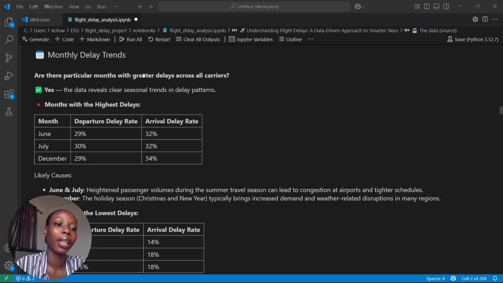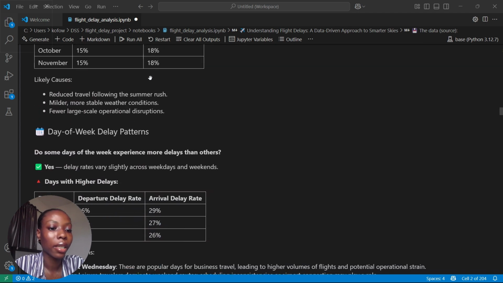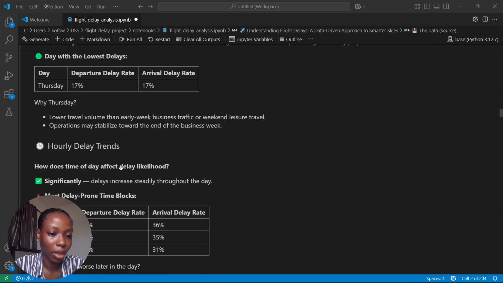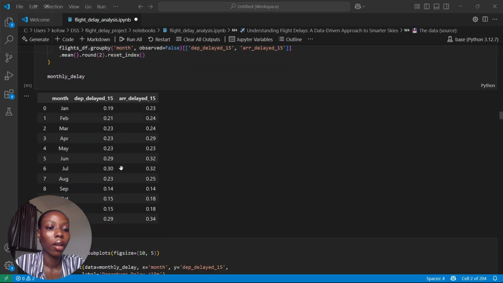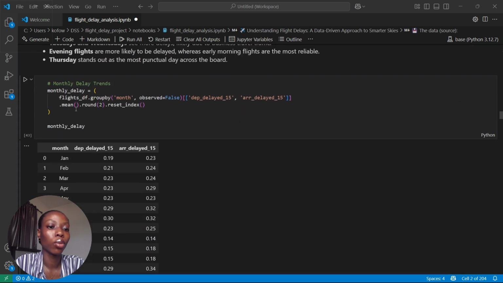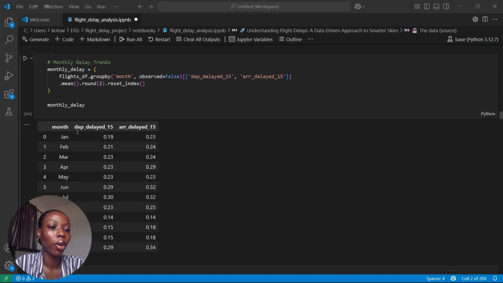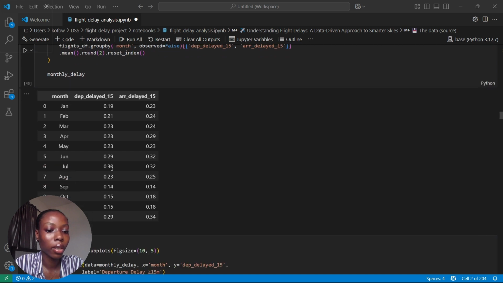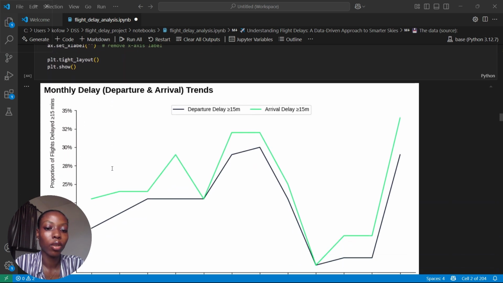So yes, there are clear patterns in monthly trends, in daily trends, and hourly trends as well. This is the code to get the table for delay trends for each month and to plot it as well.